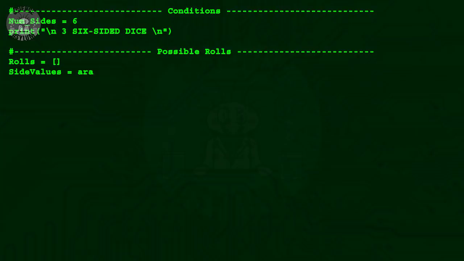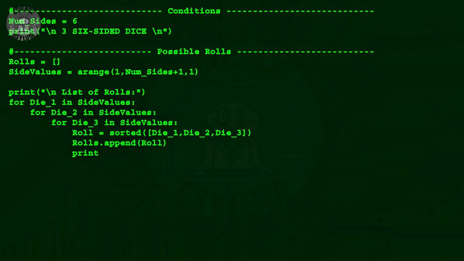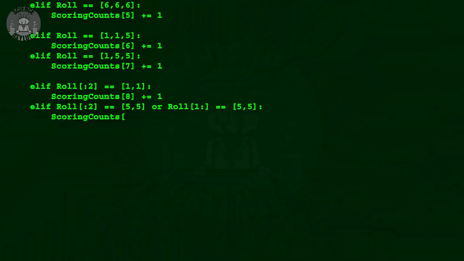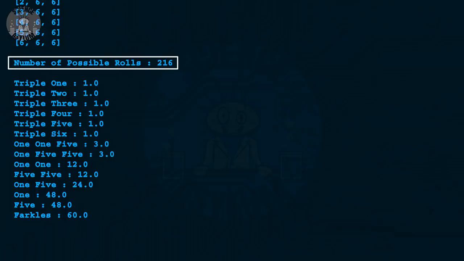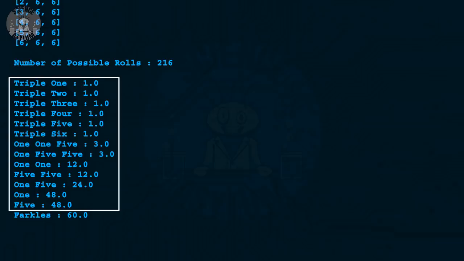What about three dice? That should be easy enough. We're going to use the same code as before and just add an extra die. Actually, now that I'm thinking about this, let's sort the arrays in numerical order. That way, when we get down to the scoring conditions, we don't have to think of every permutation. And go! It says here there's 216 possible rolls, which is 6 to the 3, so that checks out. The rest of the counts for the scoring rolls look reasonable. And there are 60 ways to Farkle.